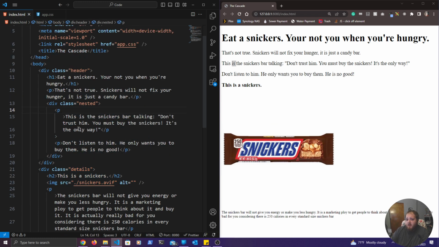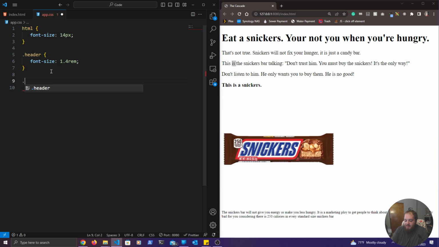Now let's take a look at another simple example. Let's say I want to change the font weight for these two elements right here. Well, I could go in and individually change each one of them, selecting each one and individually changing the font weight for each one. Or I could select the parent element that they're both inside of and change the font weight on that. So let's go ahead and do that.